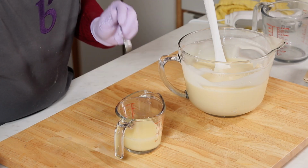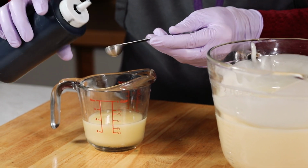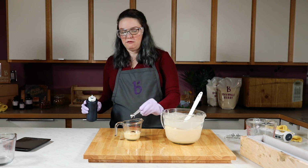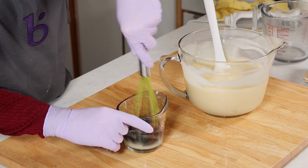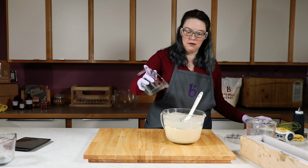Then for a little bit of black, I'm gonna add about 1/4 teaspoon to this. Really, I just wanna color it. It doesn't need to be a lot. As you can see, it's such a tiny volume of batter. We just wanna tint it and just get that mixed in. Then I'm just gonna drizzle that into here.